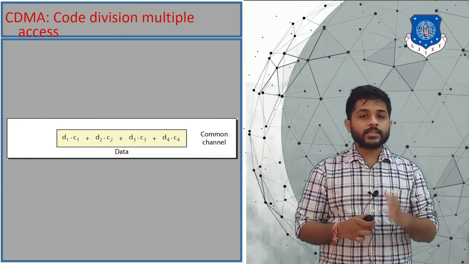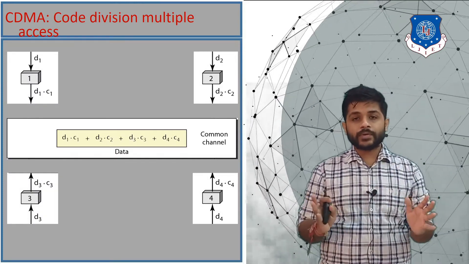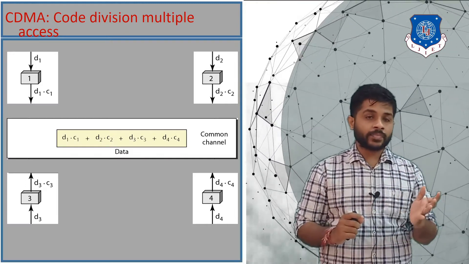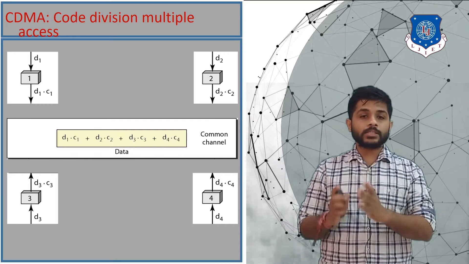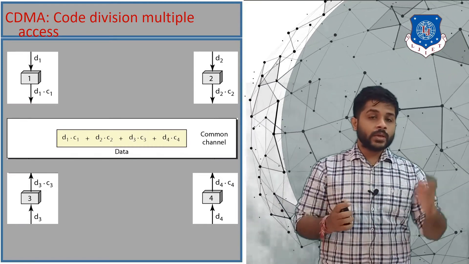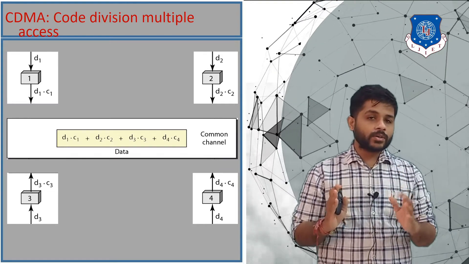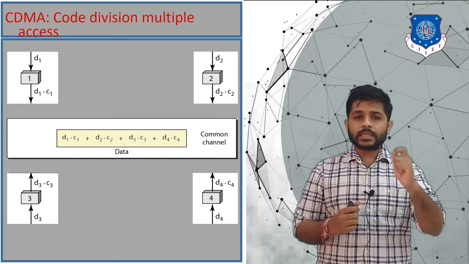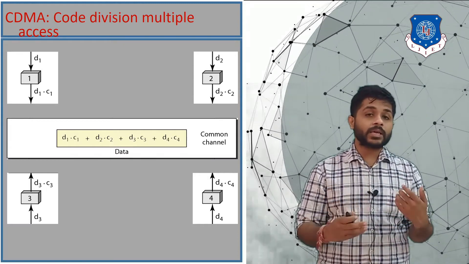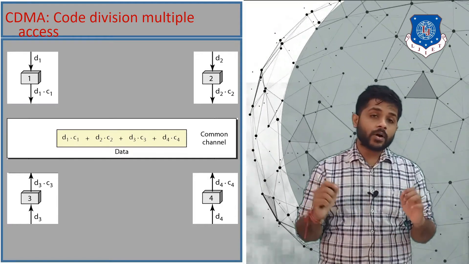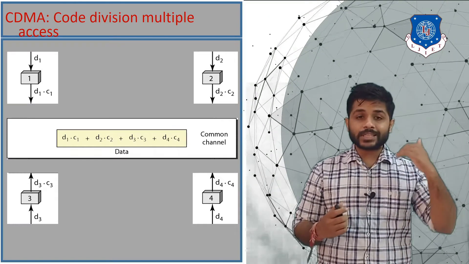The last type is CDMA, Code Division Multiple Access. The channel is divided using codes. You can see there are four devices — one, two, three, and four. In CDMA there is no restriction of bandwidth or time; each station can send data at any time. Each station has a unique code: device one has C1, device two has C2, device three has C3, device four has C4. Before sending, the data is multiplied with the unique code. These codes are orthogonal — when you multiply a code by itself the result is one, but multiplying it by any other code gives zero.